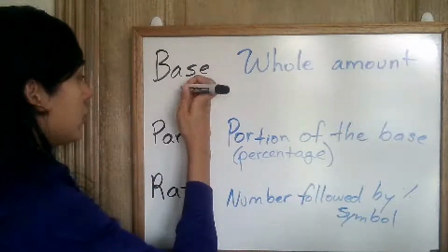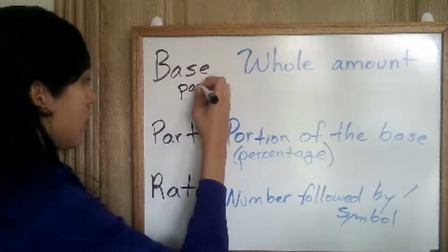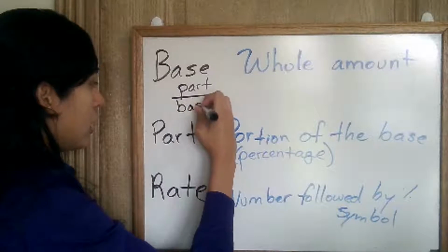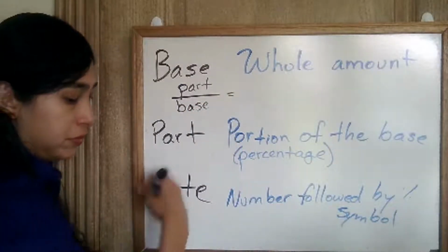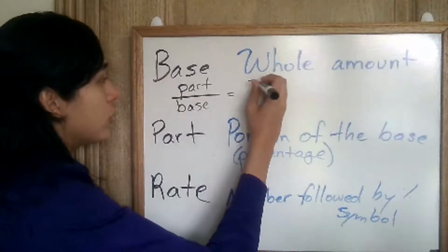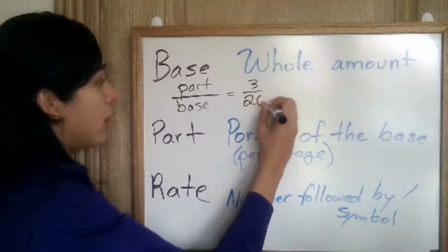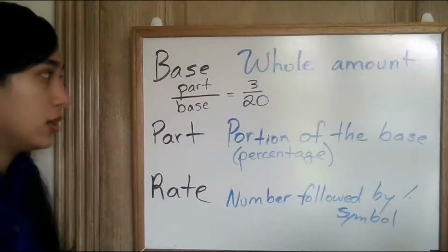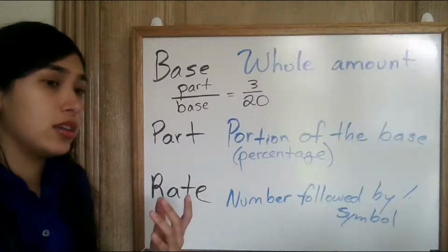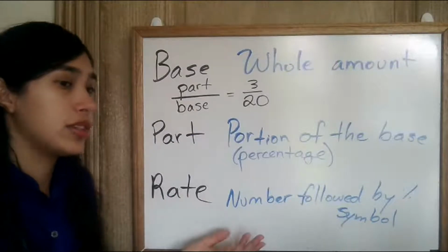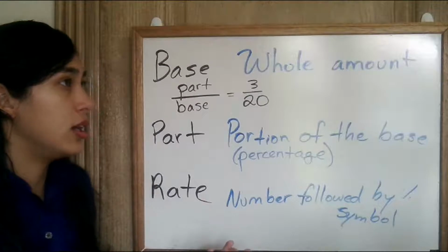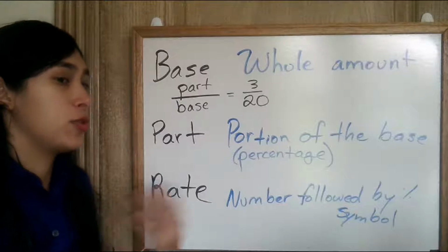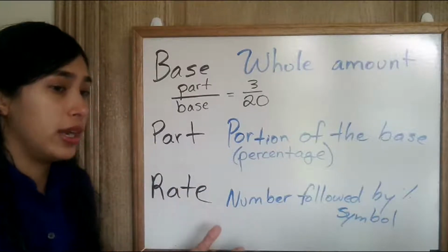So let's say we have a part and we divide by our base. In our previous example, we were talking about money here. We're just going to go ahead and say that we're talking about 20 items in total, so it just shows a higher rate. But typically, if I'm talking about 20 tomatoes I have in my garden, and I'm saying that 3 have ants on them, I can't say there's 40 tomatoes because the total that I'm talking about is 20.